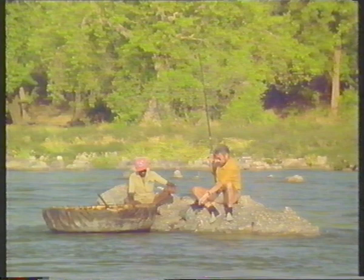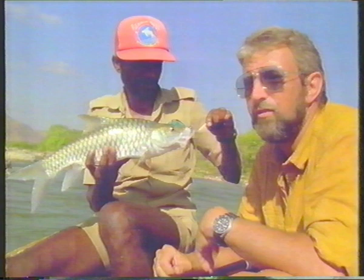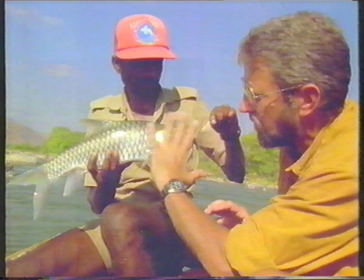Look at that. Oh, it's a silver mahseer. That's a pretty little fish, isn't it? There's lots of species of mahseer. In this particular river, there's the golden mahseer, black mahseer, and there's a red mahseer that's very bright, I haven't yet seen. This is the silver mahseer. It's got no colour in its fins whatsoever. It's silver all over. And this is where its pharyngeal teeth are, in this region.